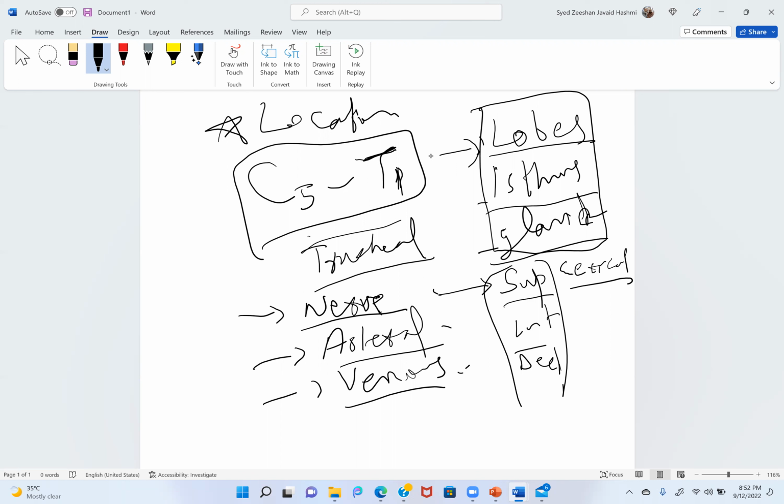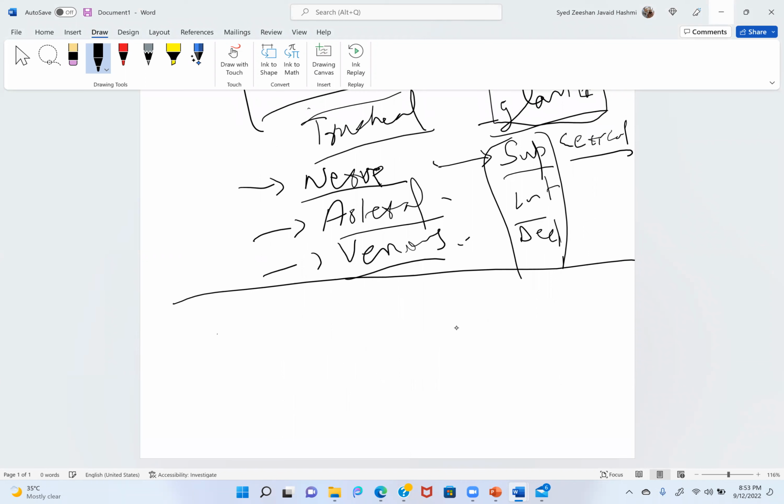Arterial supply is the superior thyroid artery and inferior thyroid artery. If I'm not wrong, I think they are branches of external carotid. Am I right? Sir, the superior thyroid artery is a branch of external carotid artery, and the inferior thyroid artery is a branch of thyrocervical trunk. Thyrocervical trunk, okay. Yes, Aiza, anything else? No, sir, that's what I wanted to say. Okay. It is better if you raise your hand and then I will ask the question, so that there is no doubling or clash. So this is something basic.